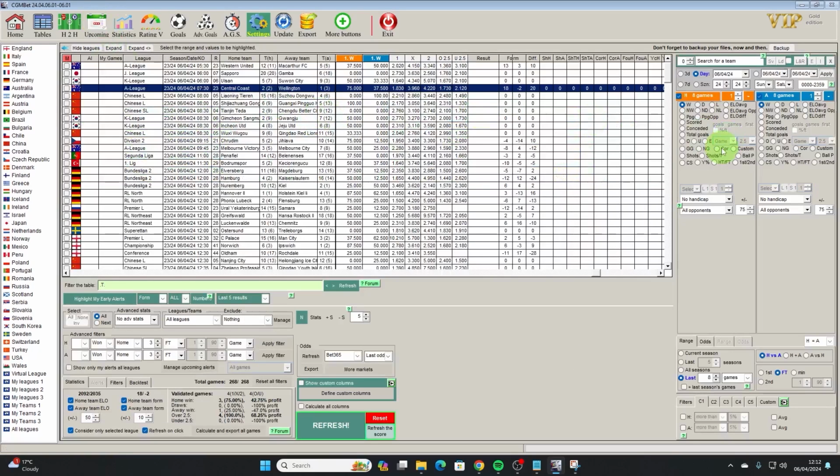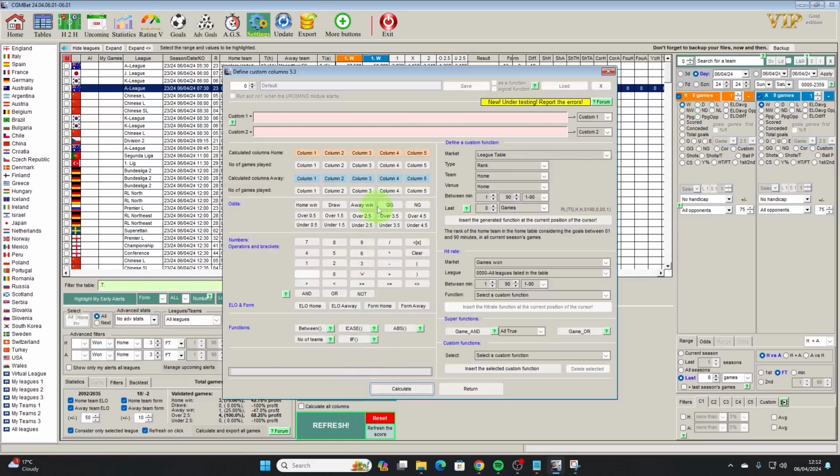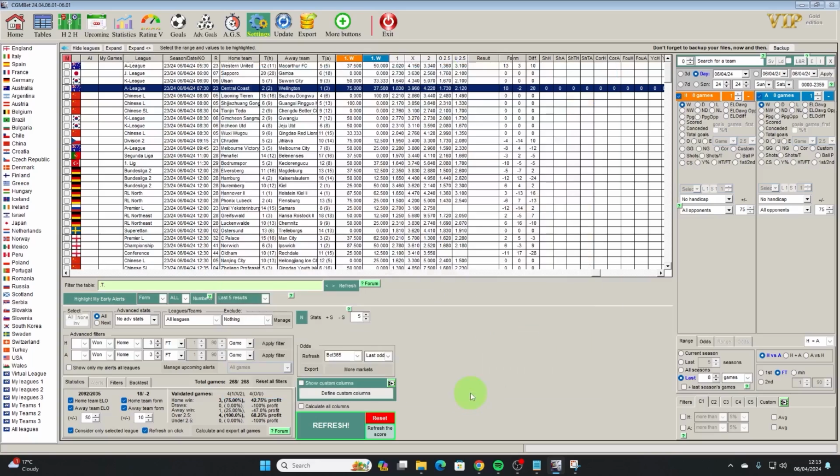So again, it's not simple to use, but that's a simple query, and you can drill in and you can confirm the data, so you can be confident that what you're seeing is correct. The software can do so much more than this as well. I mean, we've got all these, and we've got custom columns here as well, which again is not something you can just pick up and run with, but it makes the software so much more powerful. But it's certainly not easy to use. In fact, this is probably the hardest of the 3 that are on offer today to master, and obviously all the videos that we've got show you how to do this, but it takes time and investment.